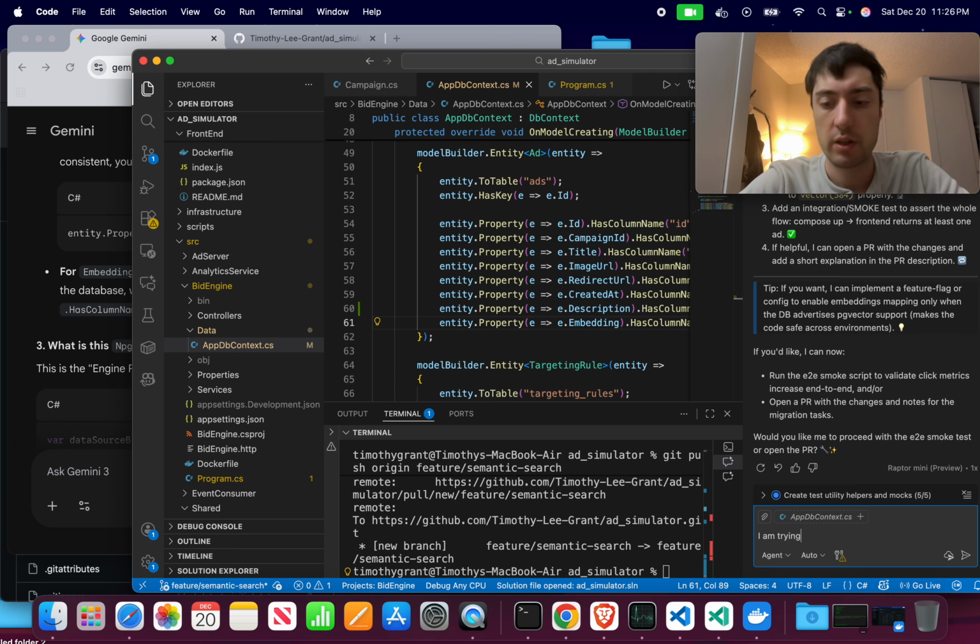So, I am trying to add vectorization to my project.